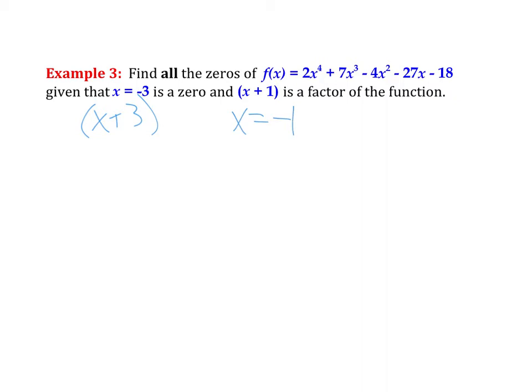So they're giving me 2 x-intercepts, 2 zeros, if you will, aka 2 factors as well, but they're just kind of expressing it in different formats. So what we can do is divide out each factor, because if I took away an x plus 3, factored that out, and then turned around and factored out an x plus 1, well, I'd be left with, let's see, there's an x here, so I would need 2 x's in here. I'd be left with something x squared, something x, and then some sort of constant.